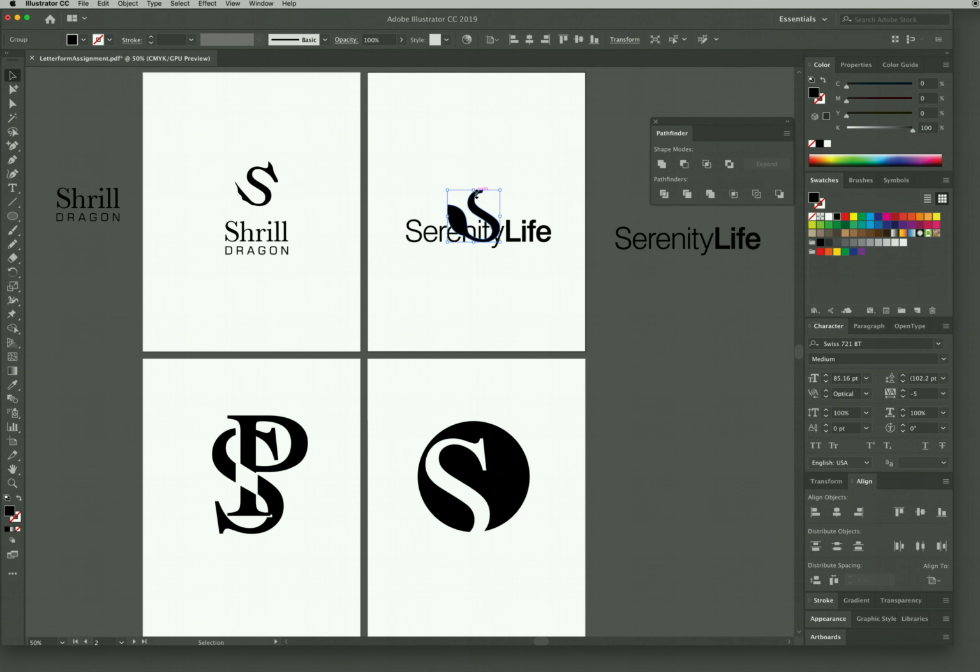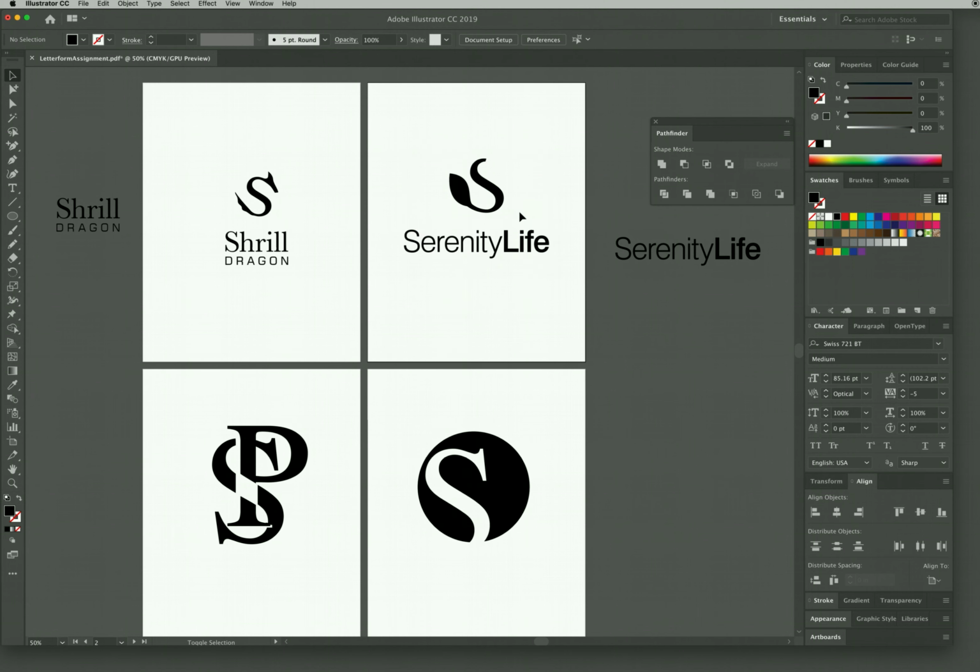Sometimes I make it as big as that actual type, and then when I scale it down, I hold down Shift and Option, and that will scale it from the center. Another way to do it is just to select them both and hit center align, and it will center them both on my document, so that looks good.